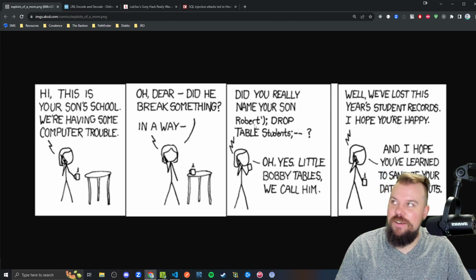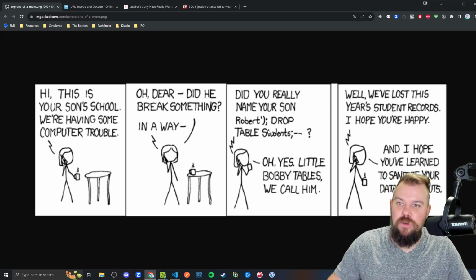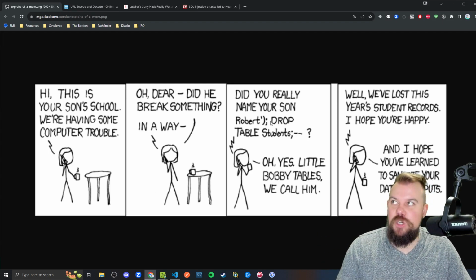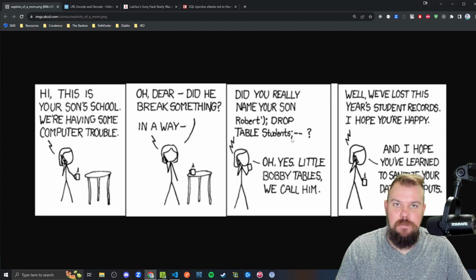And again, it's the example of if they really name their son this value and they input it into a form on their web page, right? Like an administrator or assistant or secretary would just input this information of a user's name into a student first name field, for example, and then this would get added to the insert statement, and it would drop the students table should it be a SQL database of some kind, right? And that is telling them that you need to sanitize your inputs to make sure something like this isn't directly sent into a query, right?